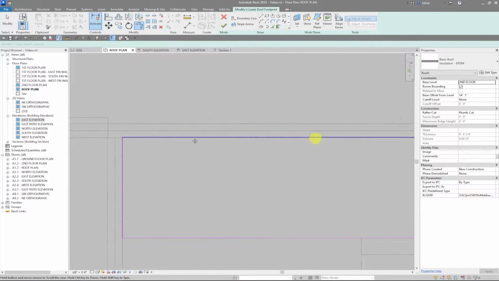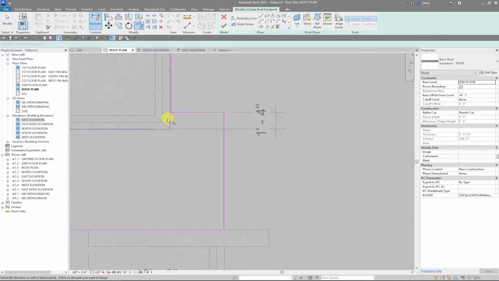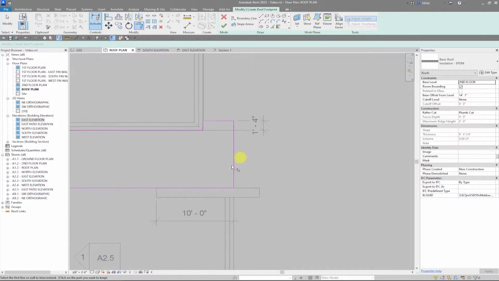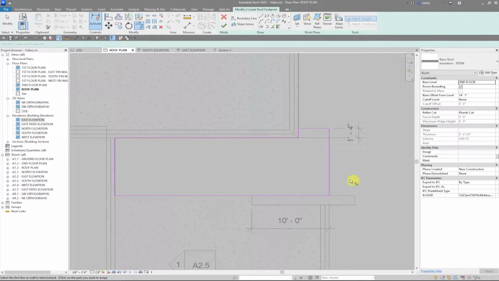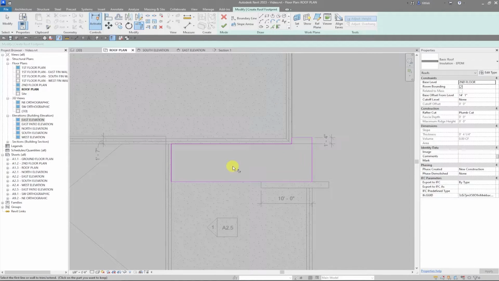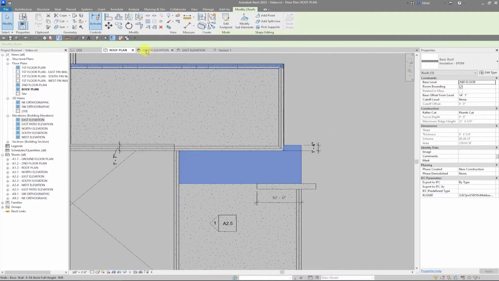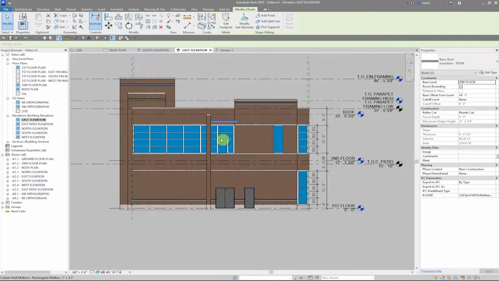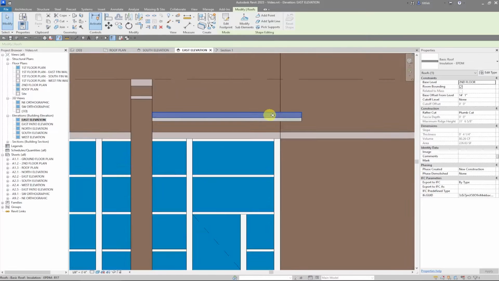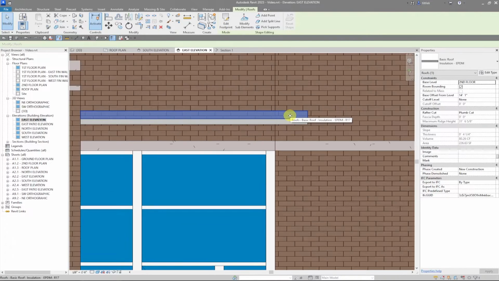And again, I'm trimming these to the corners. Now this line and this line are all right on the face of that roof deck below. I made sure I wasn't introducing any slope to these. I can hit the green check mark. I will look at an east elevation to see if I got that right, and I did. It was 14.1. So that puts our roof right above that deck.